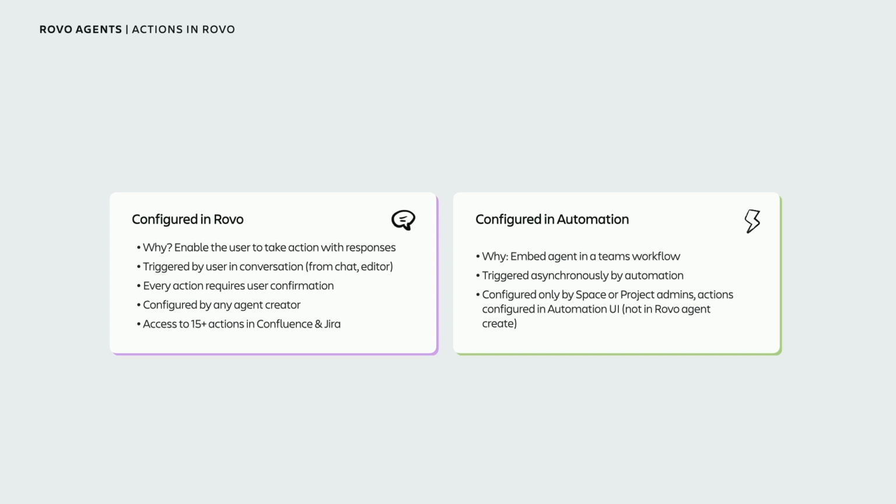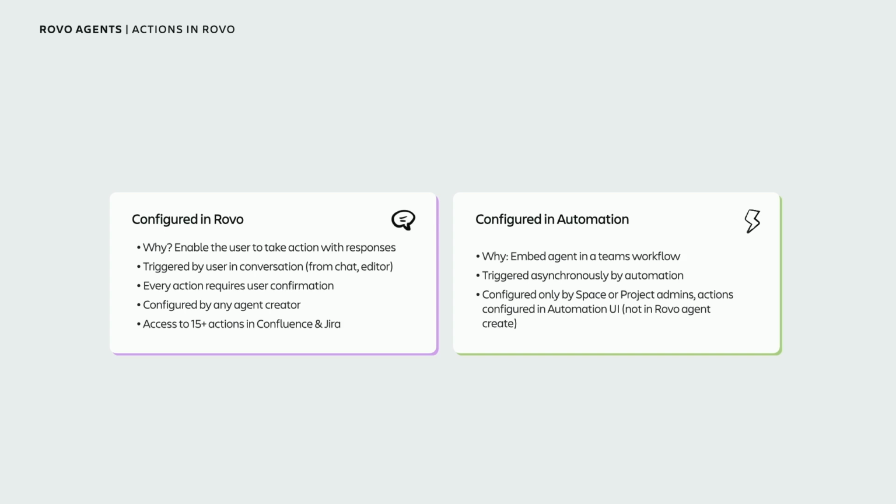So if you're not just planning to use it in chat or inside the Jira editor or on the sidebar, and you want to do it in a repeatable workflow, you should create your actions inside automation. You don't need to create it inside the UI. Or you could do it in both, actually. There's nothing wrong with that. But that's probably why you would do that.